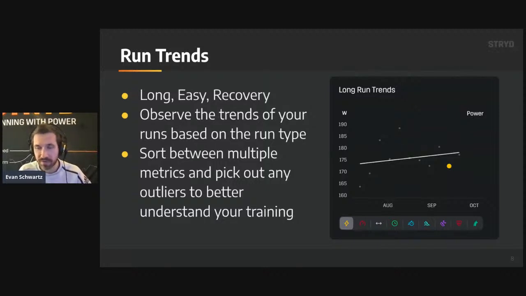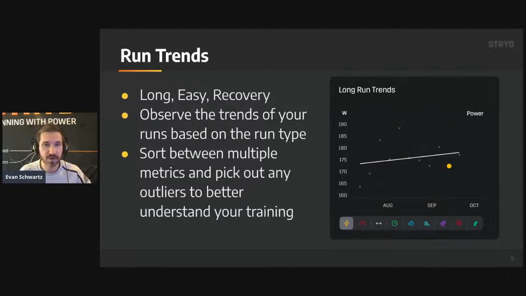And so one of my favorite things to do here is specifically on long runs, be able to compare, am I increasing my power while I am keeping my distance the same? You can flip between those very, very quickly. Am I keeping my power the same, but just increasing my time on feet? How is my ground contact time responding as I'm increasing the overall stress of my long runs?